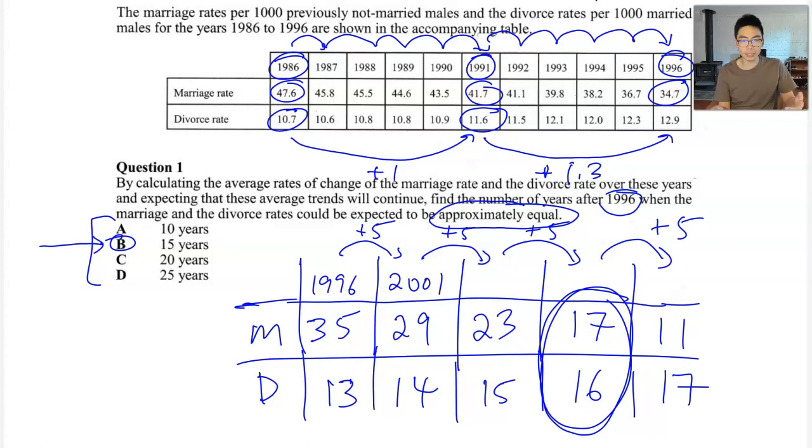Now there's a few different ways you can do this. As I said, you could do it by the way that the back of the book suggested. Alternatively, you could try to set up linear equations by using y equals mx plus c for both the marriage rate and the divorce rate and try to solve them simultaneously. But I guarantee you that using a table like this and just skipping ahead, understanding how linear extrapolation works is the simplest way.